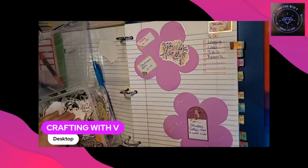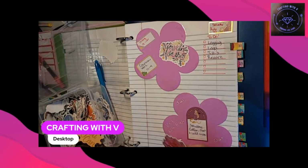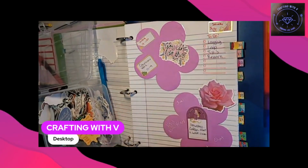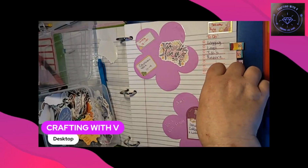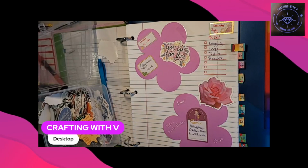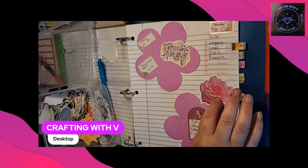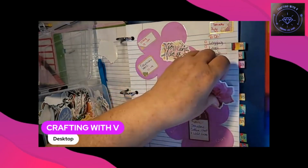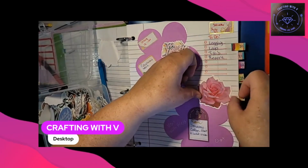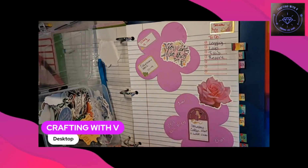Caffeine? Nah. I might have to go with one of my other character stickers. How about this rose right there? Maybe that's what we can do for that spot. Put that right there. How does that look? Kind of want to put something else down here, but I'm not sure what. I'll probably put notes right there. Okay, so let's go ahead and put this right here. It's my other flower, and that kind of gives that a better look.